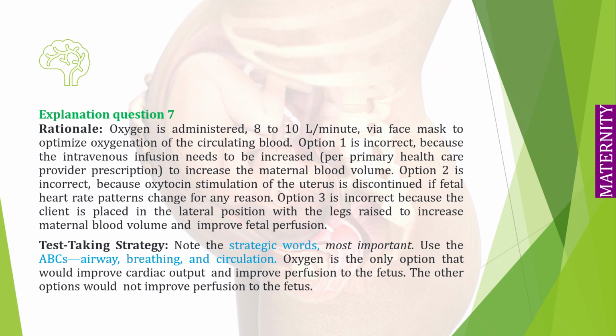Option 3 is incorrect because the client is placed in the lateral position with the legs raised to increase maternal blood volume and improve fetal perfusion. Test-taking strategy. Note the strategic words, most important. Use the ABCs, airway, breathing, and circulation. Oxygen is the only option that would improve cardiac output and improve perfusion to the fetus. The other options would not improve perfusion to the fetus.